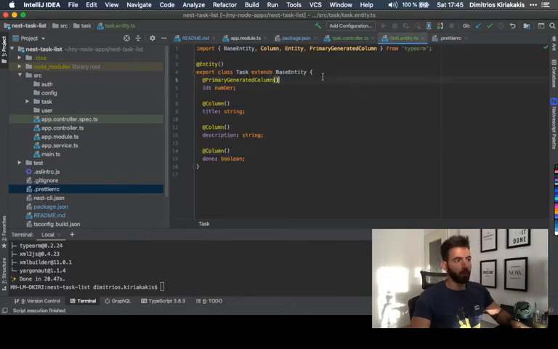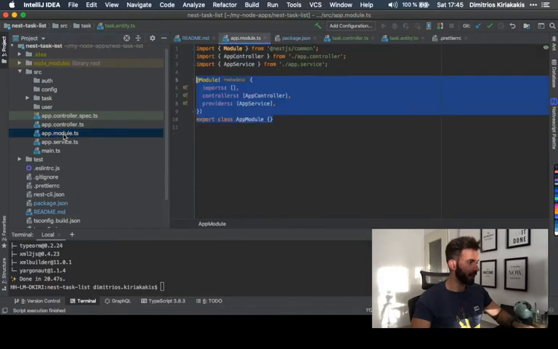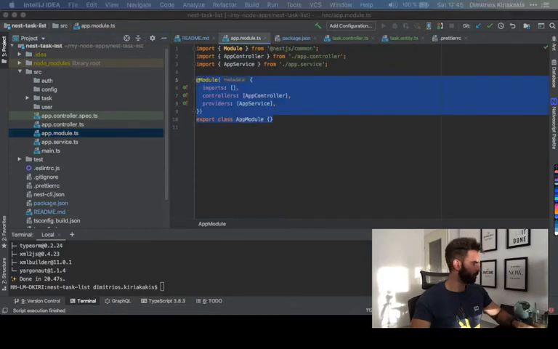Yeah, so we have our entity now, and I have to inject the TypeORM module in my app module. I just have to quickly look it up to remind myself how I can do this.